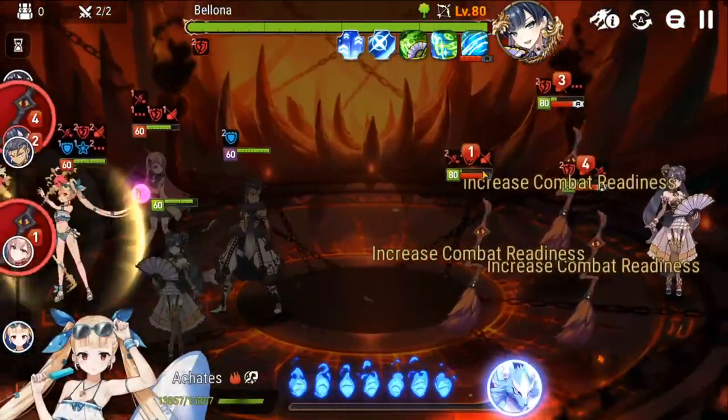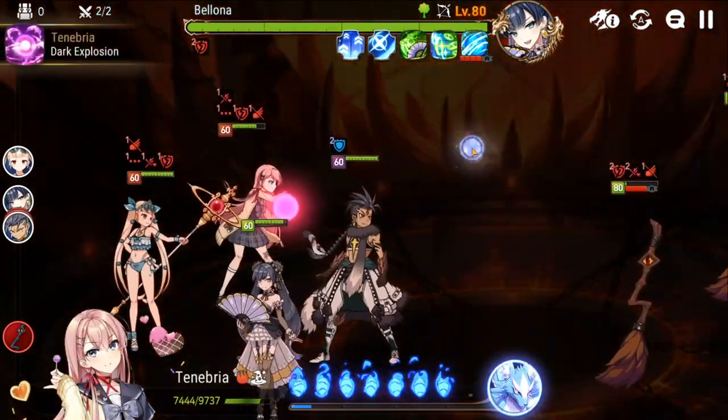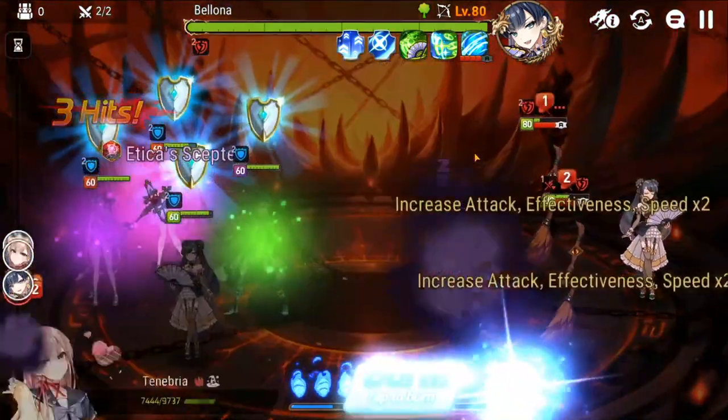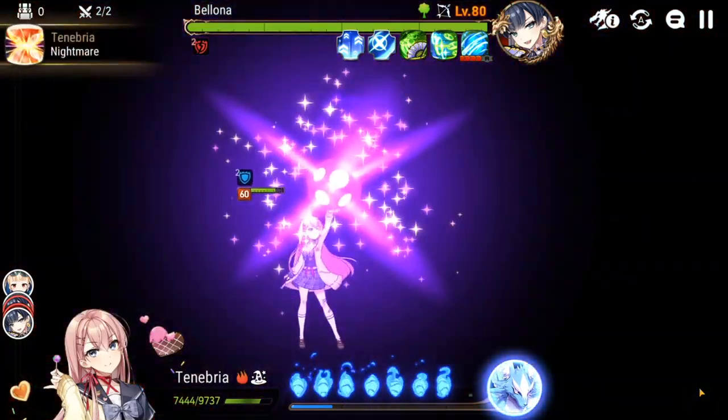So if she's S2'd and transferred all of the debuffs over to you and you haven't transferred them back, you're gonna get hit like a truck. So keep that in mind. There are different ways to actually get rid of debuffs in this particular fight.